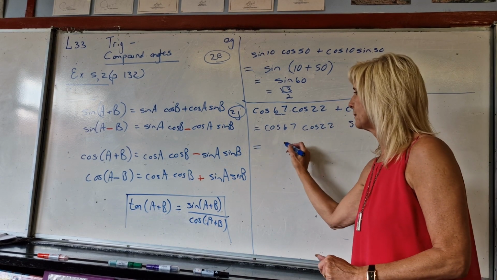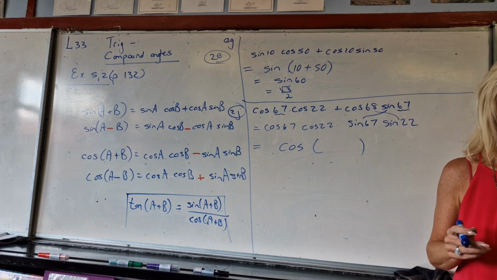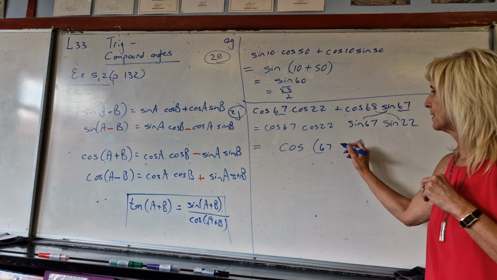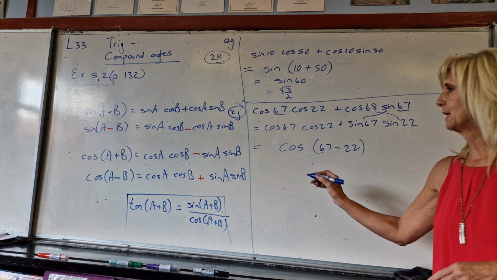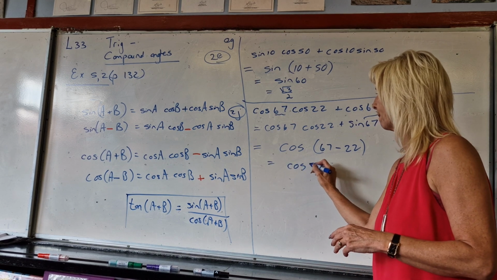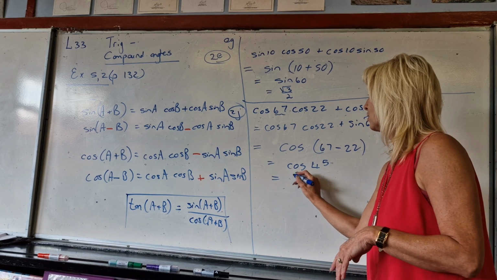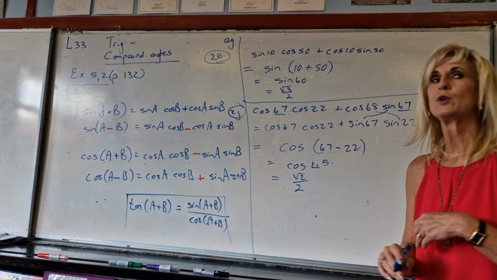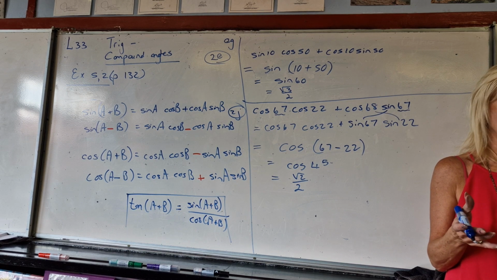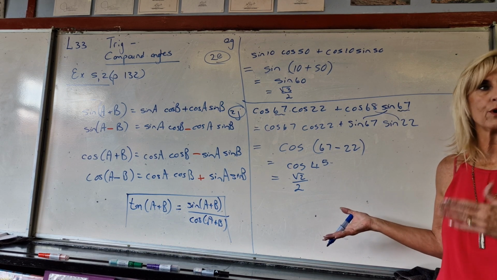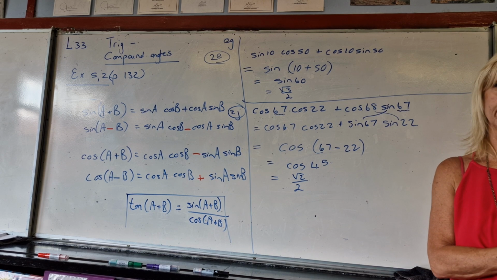that it is cos, sin, 67, 22. So this will definitely be a compound angle of cos. You can't write sin. You've got to know your stuff. And then the 67 and the 22 must be minus. And then I'm happy again because that gives me a special angle. And cos 45, which if you knew it from little triangles, you might have said 1 over root 2. But remember, we never leave it with a root underneath the line. We rationalize the denominators. Wasn't there another way of doing the sum?